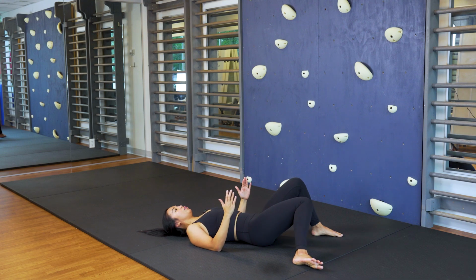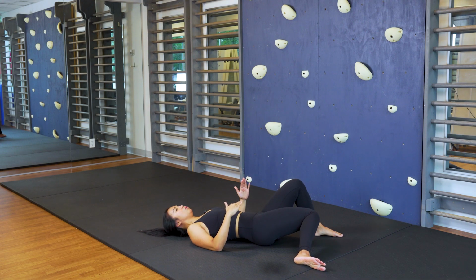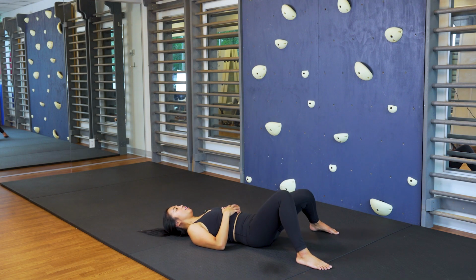Switch sides for 30 seconds, trying to get that knee as close to the floor as you can. You probably will feel a stretch somewhere in your hips, depending where it's tight. And just do this gently for 30 seconds. Ready, set, go.